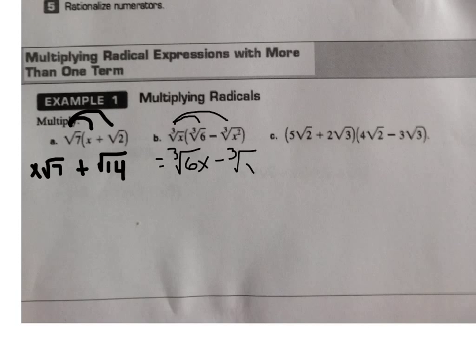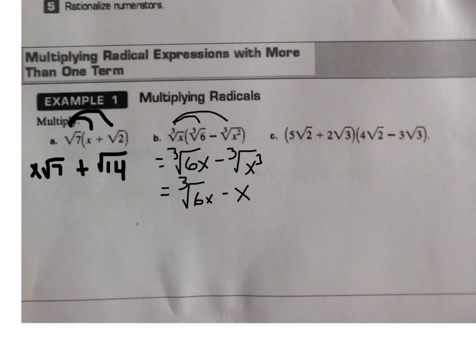And we always have to make sure after we multiply that we can't simplify things any further. The cube root of 6x, that's not going to go any further. There's no cube root of 6, and we can't take the cube root of x to the first power, but we can take the cube root of x to the third power. So that second one, we're going to have the cube root of 6x here. The second one's just going to become minus x, because the cube root of x cubed is just x.